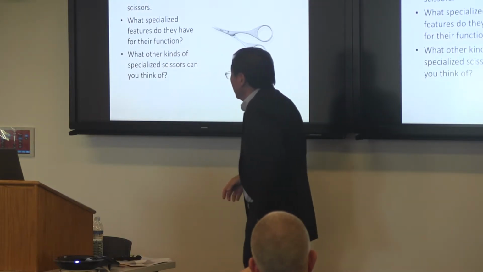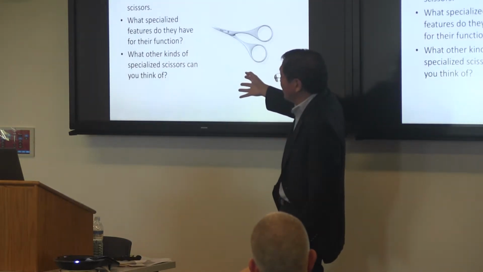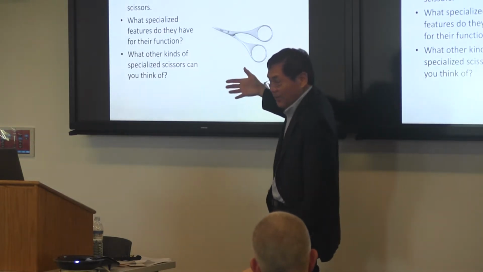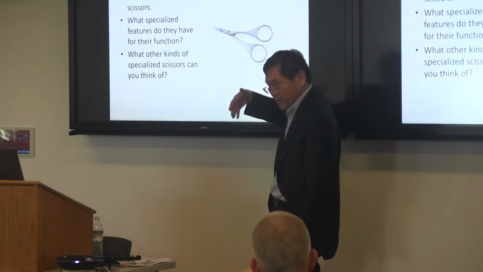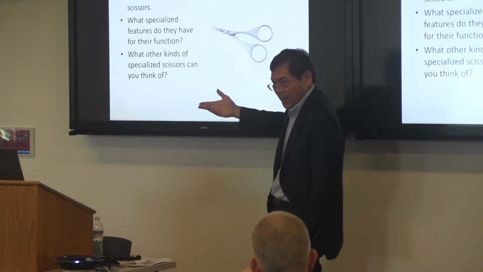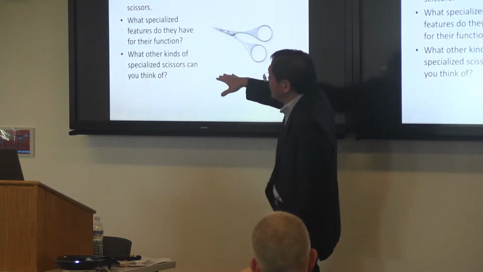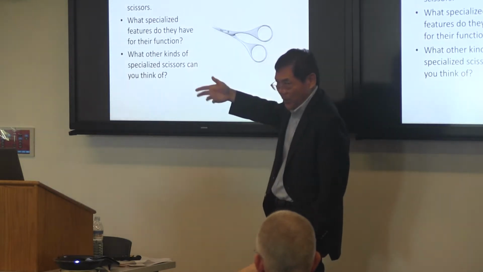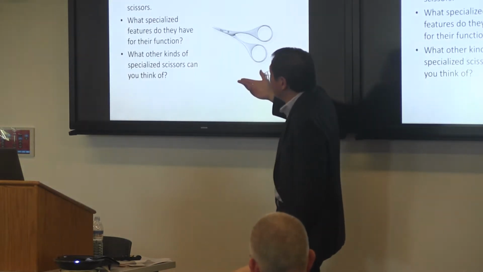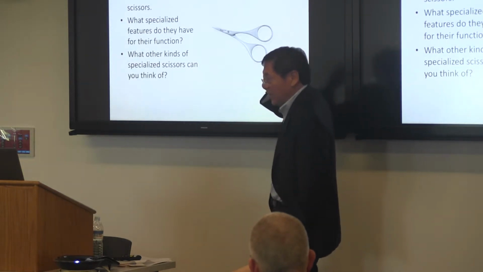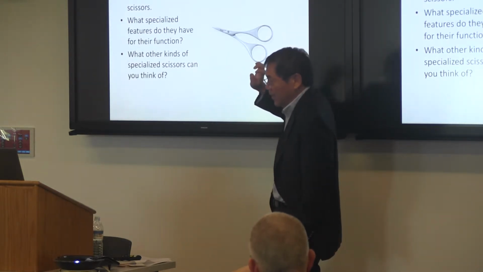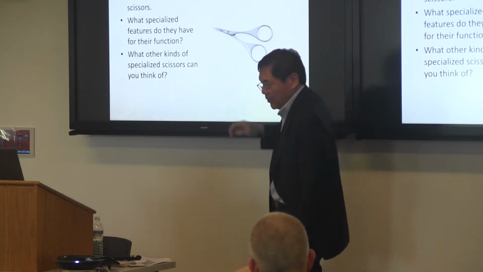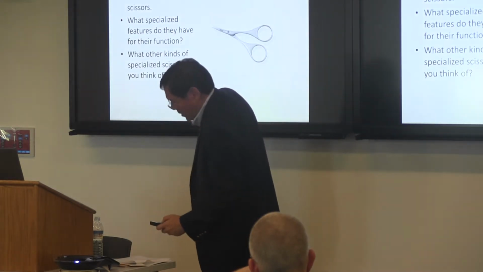And here's another one. These are embroidery scissors. What specialized features do they have for their function? Okay, what other kinds of specialized scissors do you think? This is very similar to the idea of getting students to think about the materials and what would be needed about that. So what I'm trying to do here is to get them to think about scissors the way a dressmaker would, or someone who uses specialized pairs of scissors, and start thinking about features. So I could give this beforehand, and it would alert them to those dimensions that I think are really critical, right? And that's what formative assessment is all about.